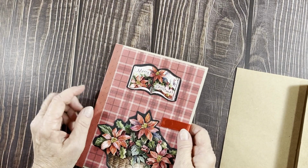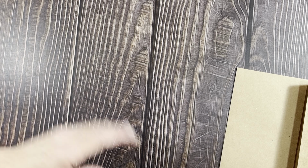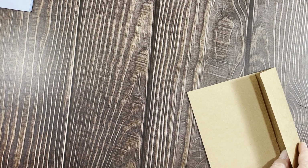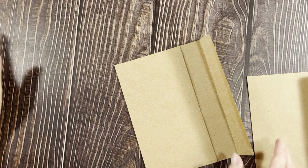Okay, so we are going to do this. I'm hoping my one piece is in here. There it is. Okay. So I think I have everything ready here. We're going to start out with, you need 6 envelopes. I got my little cheat notes. I have little notes over here, but I always forget something anyways. So you can start with as many as you want. If you want to just do 4, just do 4.